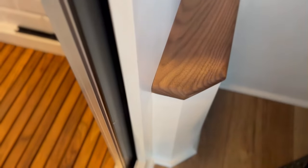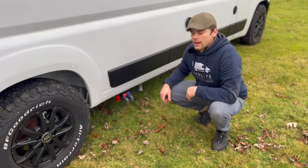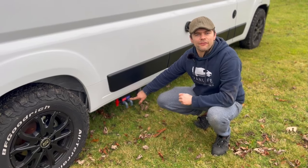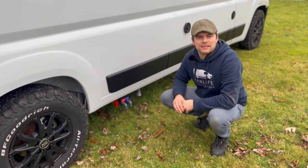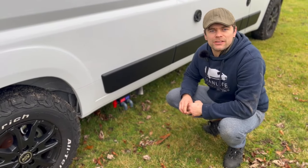This little step down here is used to help you get into and out of bed and it also features as a bit of secret storage. Here are the drain-down taps for the under-slung water tanks — it features an 82-litre fresh and a 63-litre waste. These are both insulated and feature a water heating element to prevent freezing.